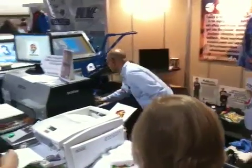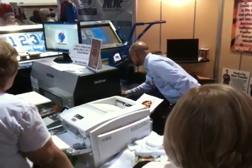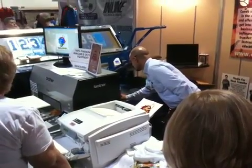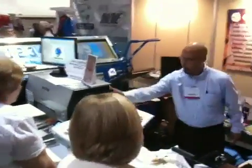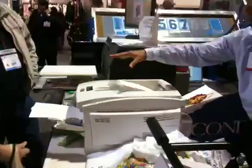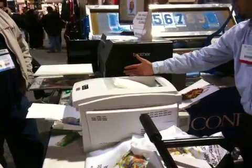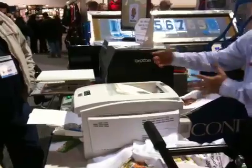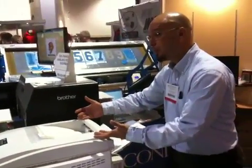So what I'm going to do, I'm running the paper through what's called the multi-purpose or bypass tray. Now, when it comes to these Okidata color laser printers and just about all other color laser printers, there are different media weights that you could select depending on the thickness of the paper.